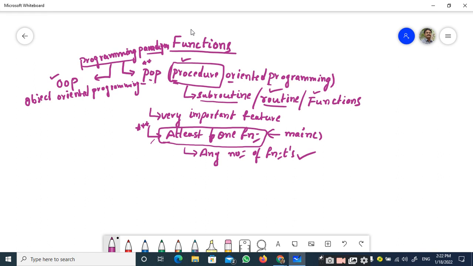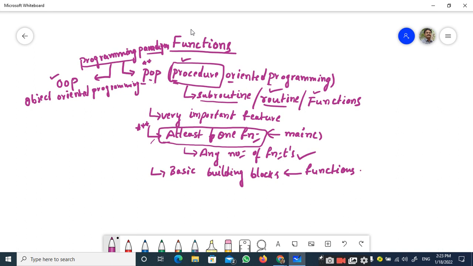Whenever you are given a problem, you can divide that large problem into some basic building blocks, and these basic building blocks we call functions.